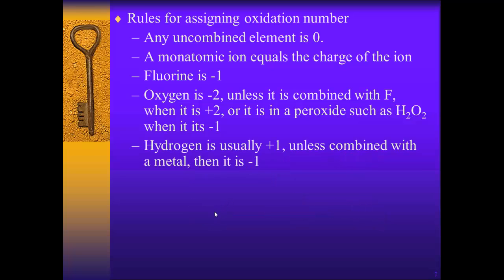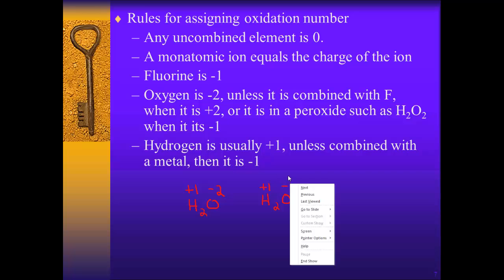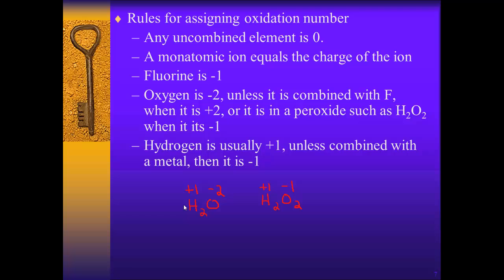Our next rule is hydrogen is +1, except when combined with a metal. It's similar to oxygen in that we're almost always going to have +1. We see here hydrogen, and we also have our rule for oxygen, -2. We could look at the peroxide, which was again our exception in the previous rule. Hydrogen is still +1, but here we have the exception for the oxygen in the peroxide ion.